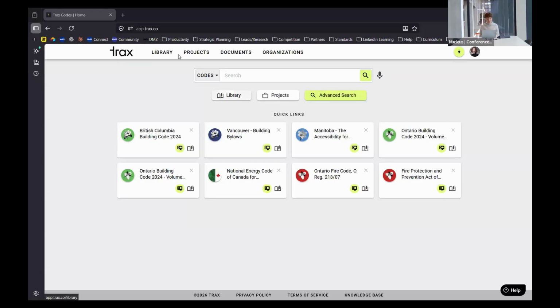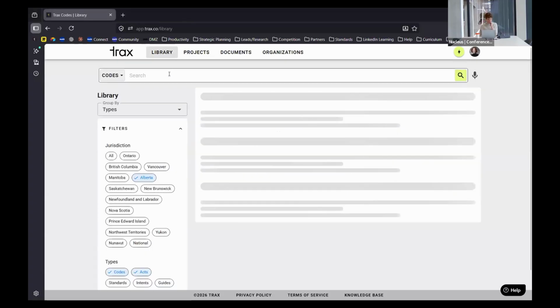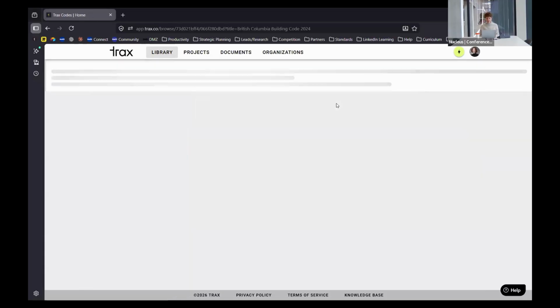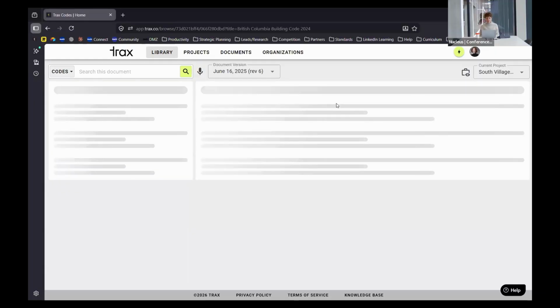Okay, so for example, if you go into the library, and let's say you're in BC just for fun, it'll pull up all the different content that we have. If you go into, for example, the British Columbia Building Code, what you're going to want to look for, as soon as this loads, the Wi-Fi is a little slow in this building.